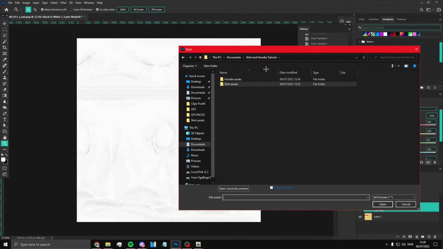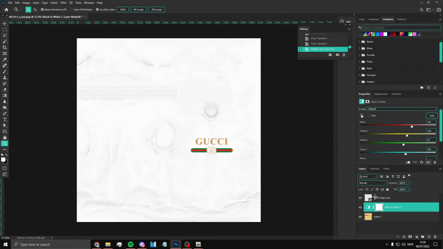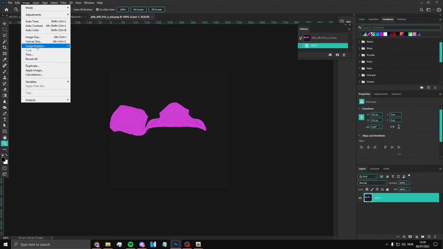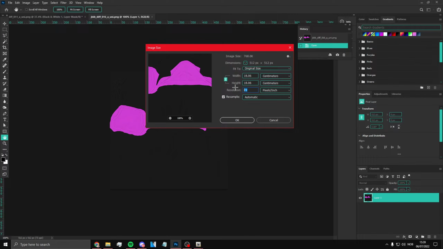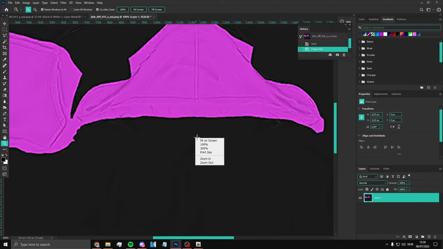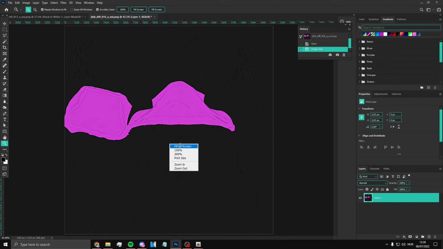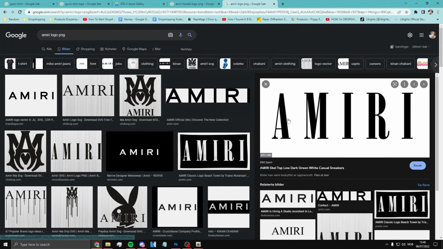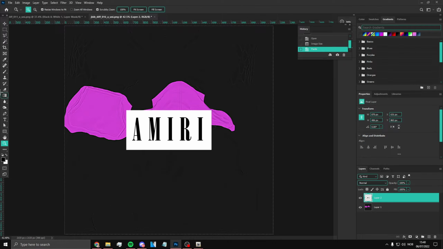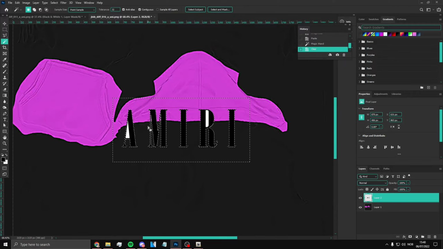Click open, find the hoodie asset, click as PNG. Remember image, this is really important here, and then 300, and there we go. So now the pretty hard part about this, since this one doesn't already have a pre-made logo on, so we don't know where the logo is. So we're actually gonna guess. Yes, you heard me. We're gonna guess where the logo is gonna be, all right?